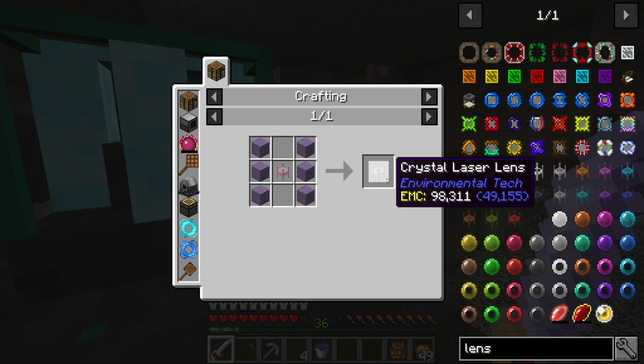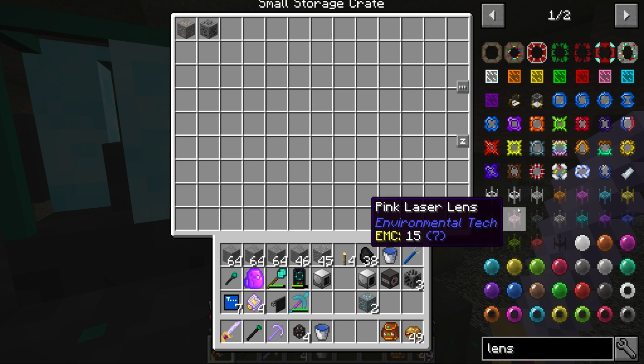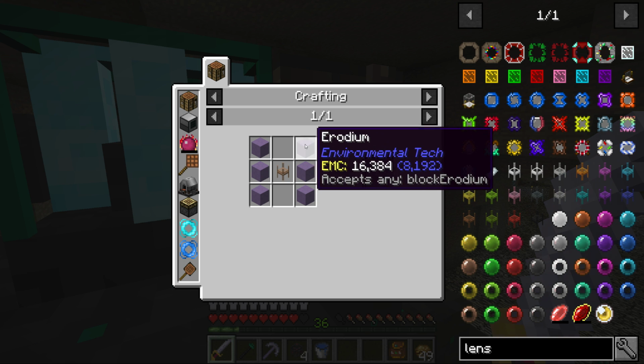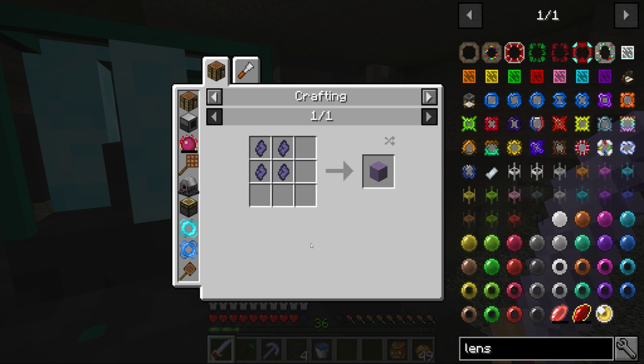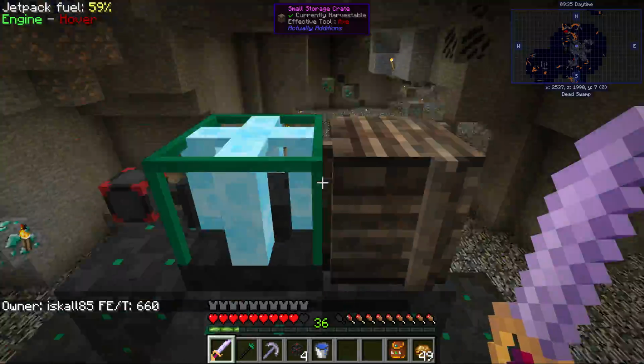Because the crystal lens will increase the yield of the special crystals, the crystals you need to upgrade the thing. Essentially, we want to get to the next level of this thing as soon as possible. However, the crystal lens requires iridium. Iridium is a crystal which we can't craft. We can only mine it out. So first, we've got to get a stack of those, I think.